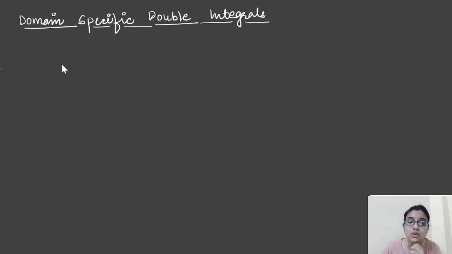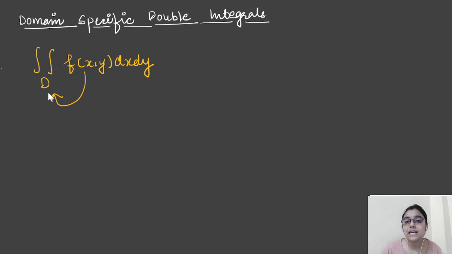Fine. So the point over here is that you have been given a function f of x comma y, and you have been asked to integrate this function f over this domain D. Obviously this domain D is going to be a domain in R2, and with respect to this domain you have to find the limits. Here three cases can develop.